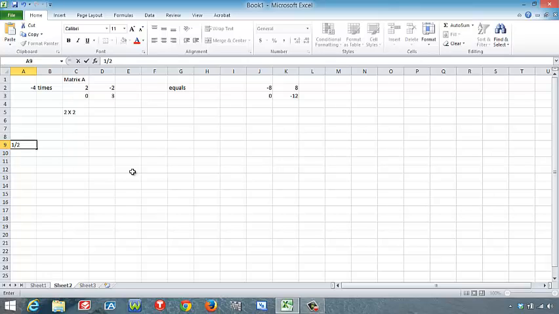Now, I'll tell you something: with matrices, if they give you the entries as integers, please use integers. If they give you decimals, please use decimals. If they give you fractions, please use fractions.